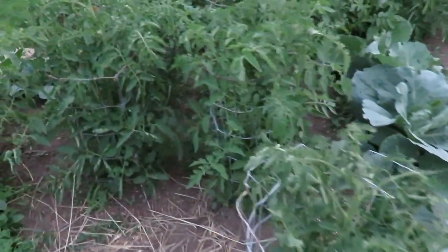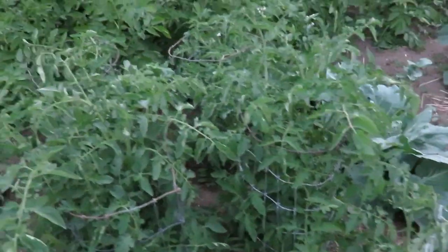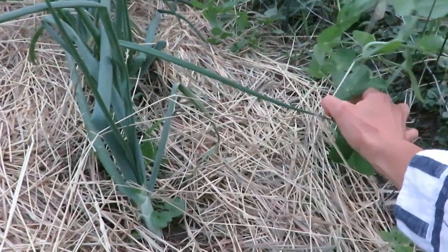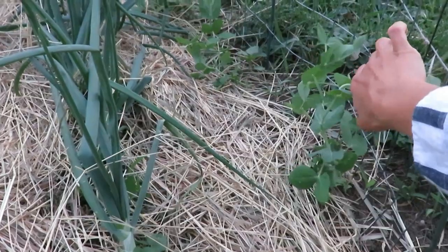And right now I'm currently just using a castile soap water solution to spray on those and see how that turns out. And then I do have some snap peas along that fence there, and that fence was something that a friend and neighbor gave us to use as well. So a lot of the things to help with the gardening were given to us, like the hay, the hog panel, and this other fence, which is so beneficial. If you can find people who can help you with those things that they may not need anymore, that really helps with getting your gardening going.